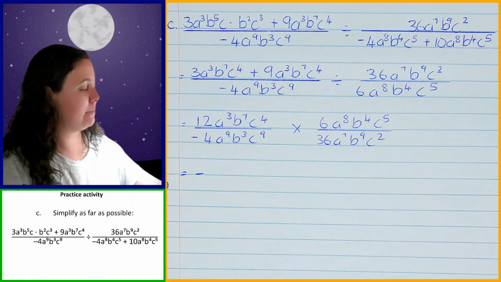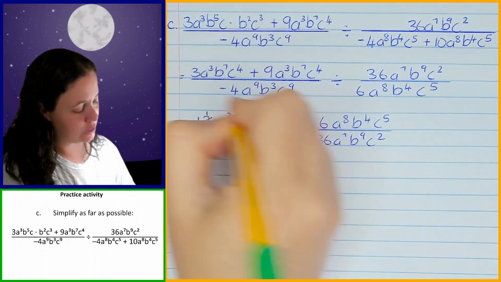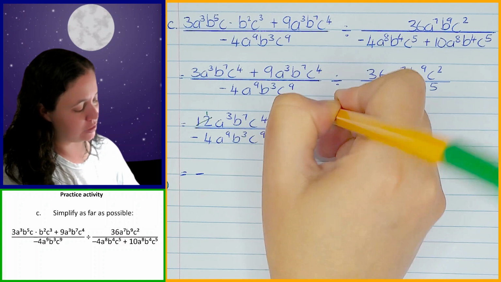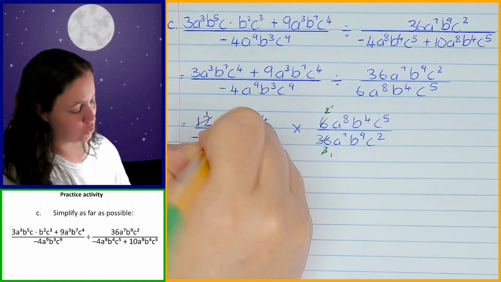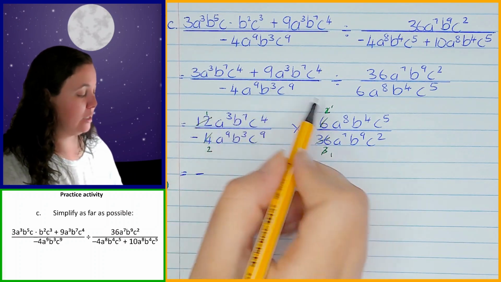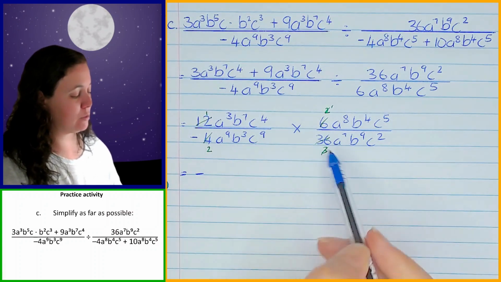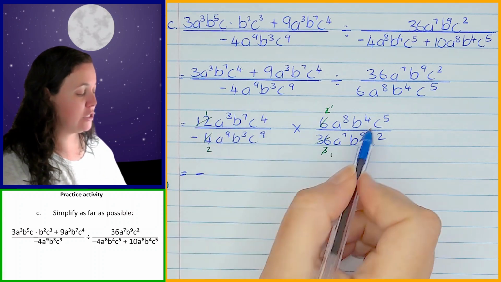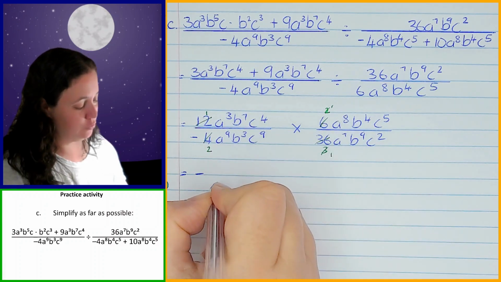And then I can simplify my coefficients. So over here, 12 goes in here once, 12 goes in here 3 times. And then 3 goes in here once, and 3 goes in here twice. And then 2 goes in there once, and 2 goes in there twice. So everything in the numerator for my coefficients is cancelled. So I've got 1 times 1, which is just 1. And in my denominator, I've got 2 times 1, which is 2. So I'm not going to write the 1 in the numerator because I'm still going to write variables there. But in the denominator, I'm going to write that 2.